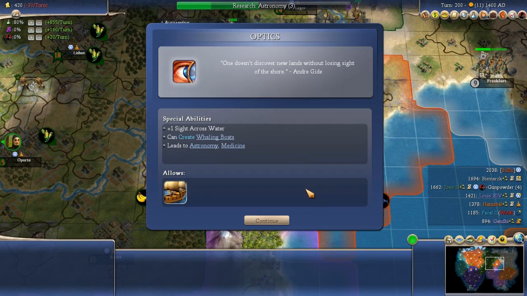One doesn't discover new lands without losing sight of the shore. Again, optics is useful on water maps. On a Pangaea map like this, it's not particularly useful. More sight across water, it allows you to connect whales, which are one of the obscure resources in this game, and it lets you build caravels, which are the first unit that can go out and explore the high seas.